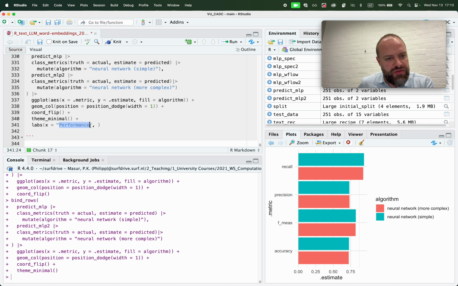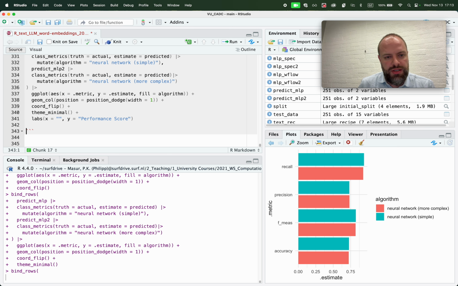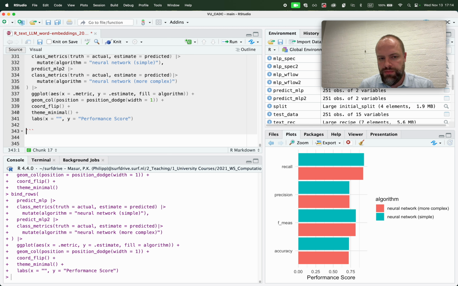Y is performance score. And yeah, that's pretty much it. Let's see. Yeah, that looks pretty good.